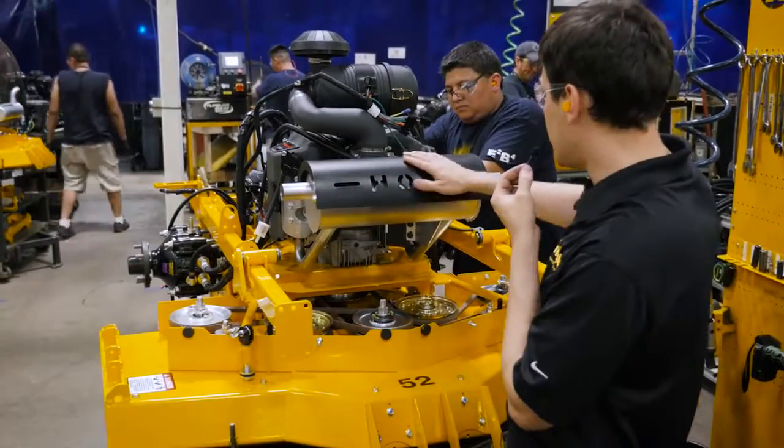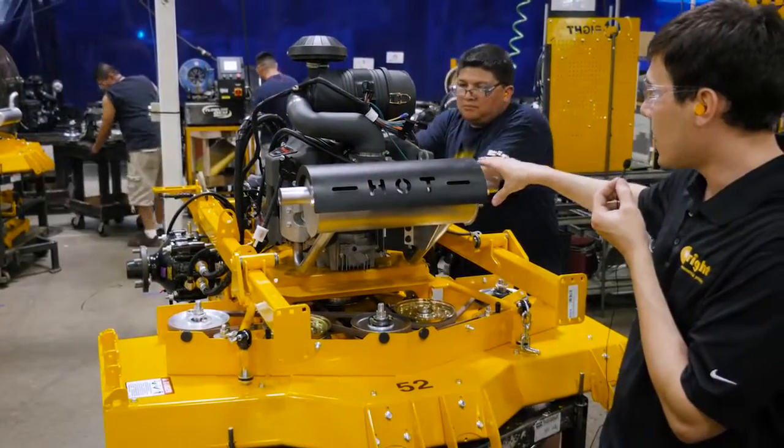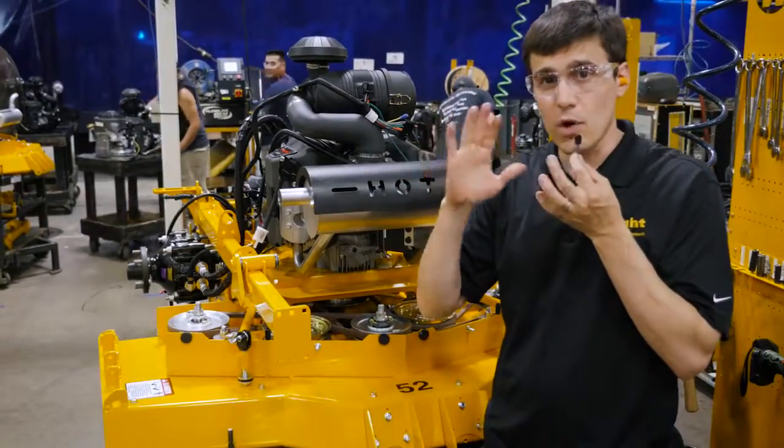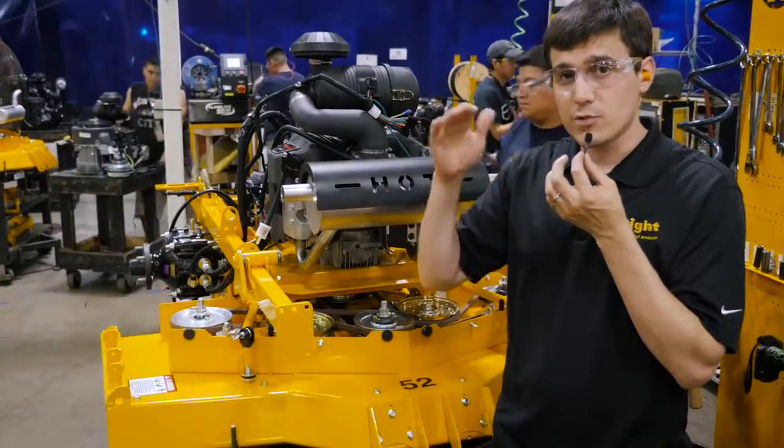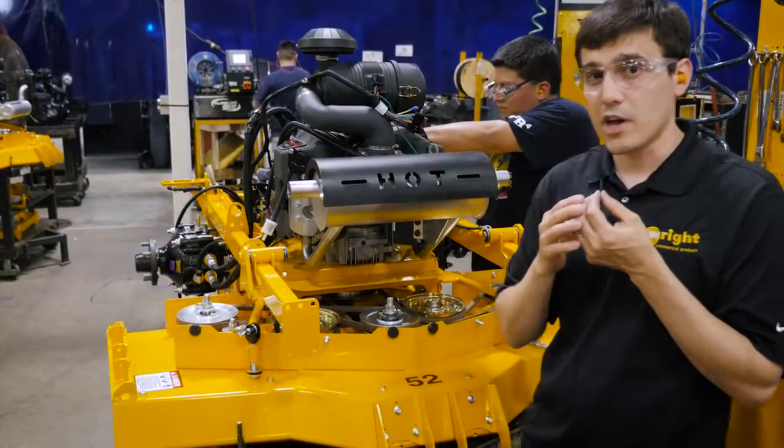Also, you can see here, this muffler has a dual outlet. This is a ZK. And what that does is it means that the noise from any one side of the machine is reduced. It's diffused in multiple directions. Also, it looks pretty good.